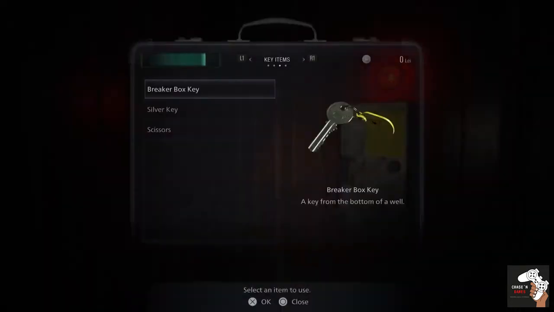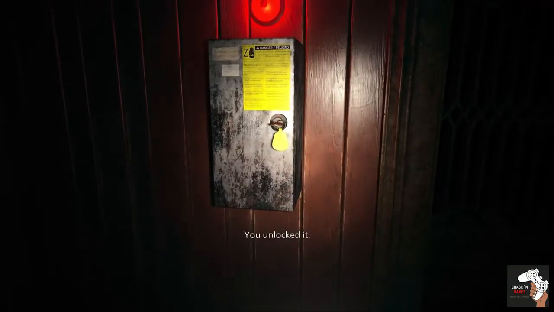So make a left, keep going. Right by the phone where you answered the phone earlier, duck down, crawl through, then make a left and go out the white door and you'll be right where the elevator is. Use the breaker box key you got from the well on that box and you're gonna get a little relief.